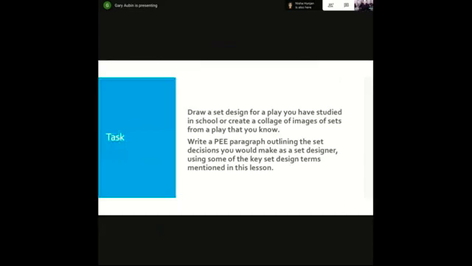So if you just Google, for example, Hedda Gabler set and find 10, 15 images of various set designs, you'll see, firstly, that there are many ways to do this, and secondly, that you can then interpret, steal ideas from them, take bits from various set designs that you can then talk about in your essays, and then write a PEE paragraph outlining the set decisions you would make as a set designer using some of the key set design terms that we mentioned in this lesson.